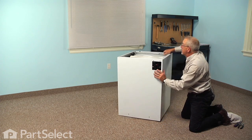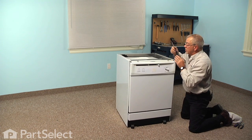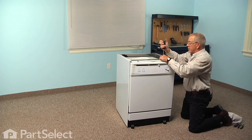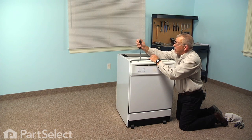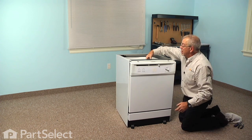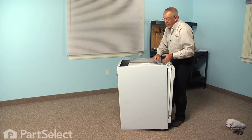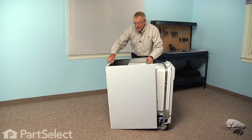We'll rotate it around again. And we'll locate 2 screws that go down through that cross member and attach it to the tub of the dishwasher. We'll remove those 2 screws. Now, as you remove that last screw, the cabinet will want to tilt backward. So we can just gently lift up on the front of that cabinet, and that will disengage 2 tabs, one on either side at the front. Just lift that cabinet back, pick up on the back of it, and just slide it completely off of the dishwasher.